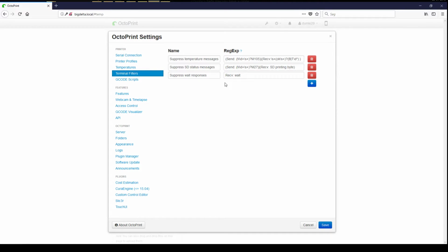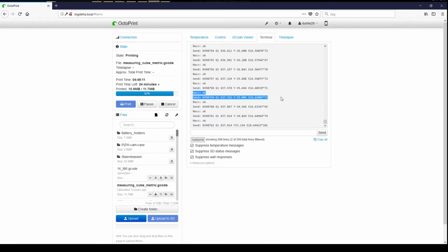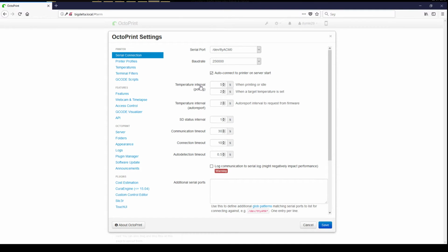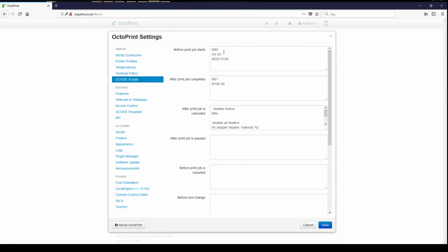Right, terminal filters. This is what I was talking about. So this is the suppress temperature message, suppress SD status message, and suppress wake responses. If I wanted to get rid of all of these G-code lines, I could write a filter for that fairly easily. It has to filter on send and receive. So you can write custom filters there too. Right, let's see. Terminal filters, G-code scripts. You can make custom scripts.